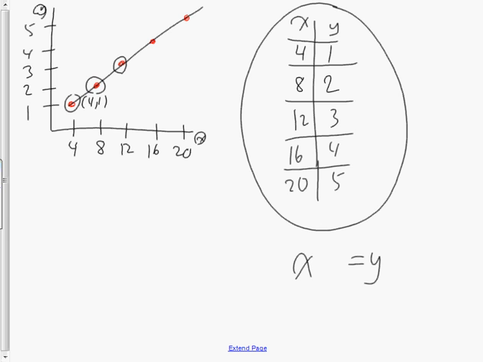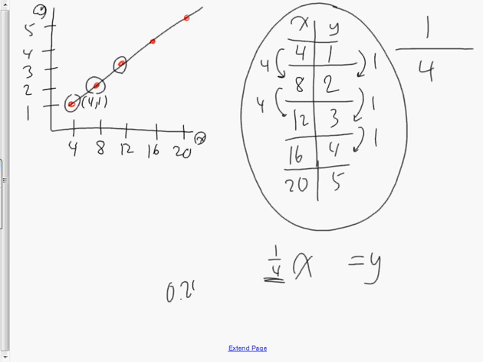The first step is to find the coefficient of your equation, which is your multiplier for x. You will take the difference in y, which in this case is 1 each time, divided by the difference in x. In this case, it's going up by 4. So that means your coefficient here is 1/4, or another way to put that is in decimal form, 0.25. All 3 of these are correct. Because we did say division, this is probably the easiest way to put your coefficient, 0.25x.